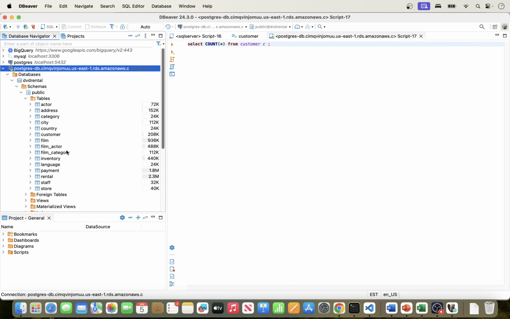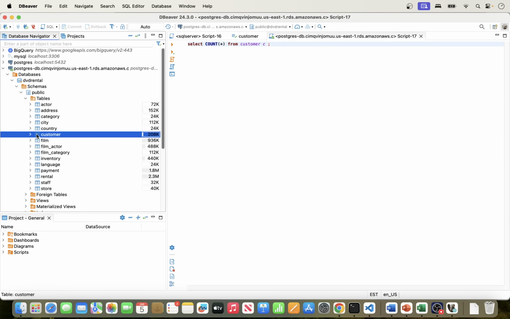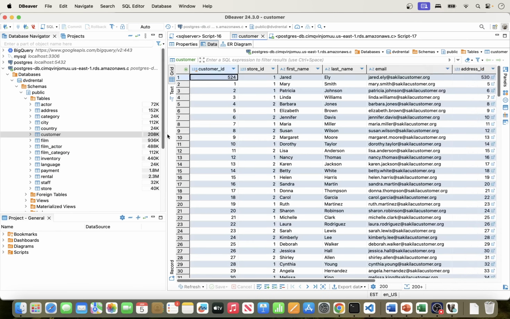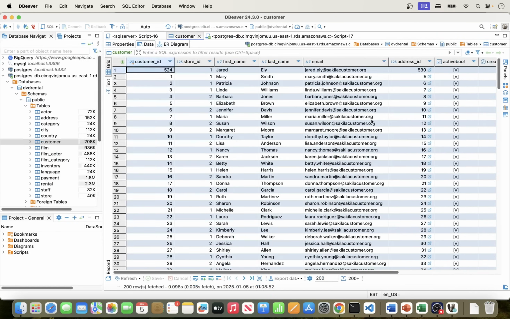In this video, we will not be loading all of these. We will just pick one, and in this case, we will be going with customer. I will quickly show you how this data looks. So we have some data here, and what we will be doing is basically replicating this data to Redshift. We will not be doing any transformations, but if you have any transformation that you have to do, you can do it. In this case, we'll just replicate, or move, or copy this data to Redshift.